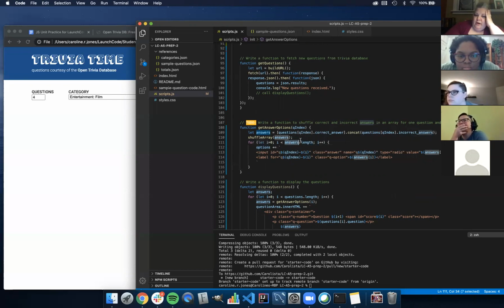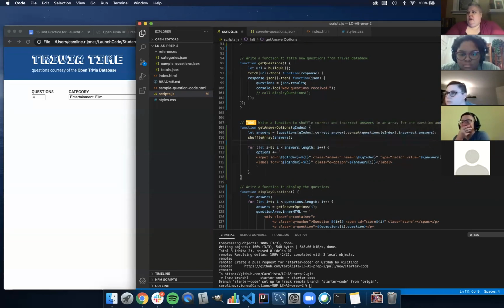But for each one, we're going to, oh, and I forgot, I left out a line. This is an important line. We have to establish that empty string that we're starting. Sorry, there we go. So we have an empty string that represents our options, and we're going to add an input and a label to each one that is a radio button.